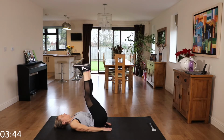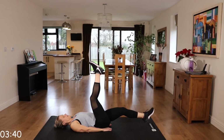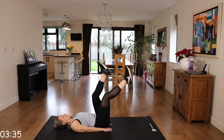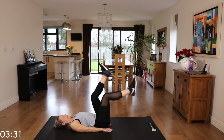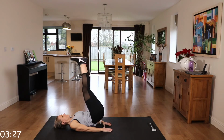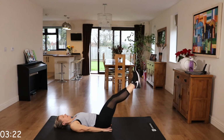Okay, so up, lower that leg. As soon as that back arches, bring the legs back up. To make those leg lowers easier, you can bend that knee. Okay, bend the knee, coming down. To make it harder, you can do two legs, double leg.